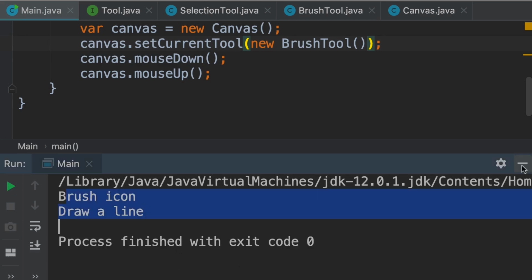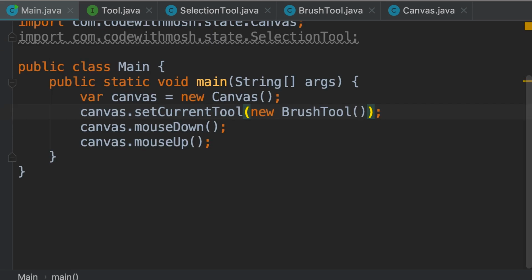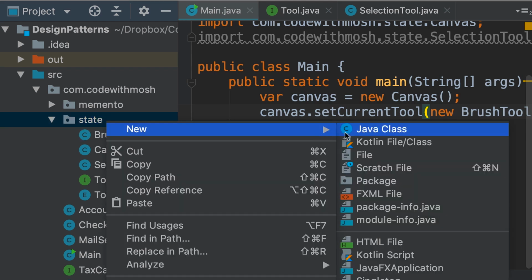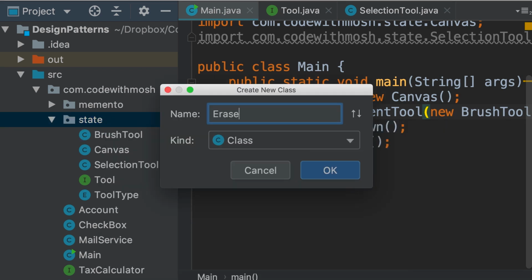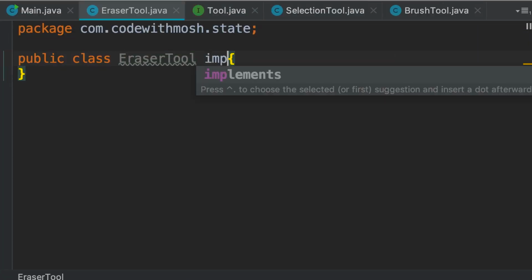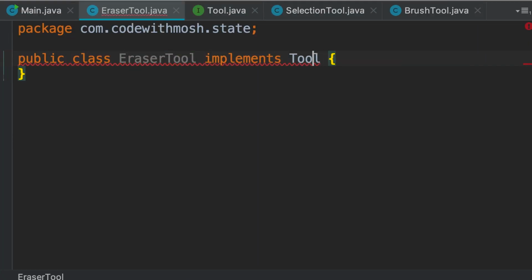There you go. Now, let's say tomorrow we want to support a new tool. That's really easy. All we have to do is to add a new class that implements the Tool interface. Take a look. So here, I'm going to add a new class. Let's say EraserTool. We have this class implement the Tool interface.